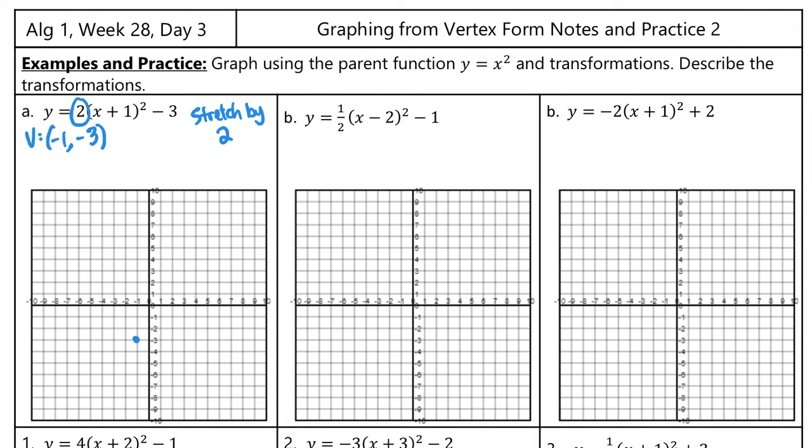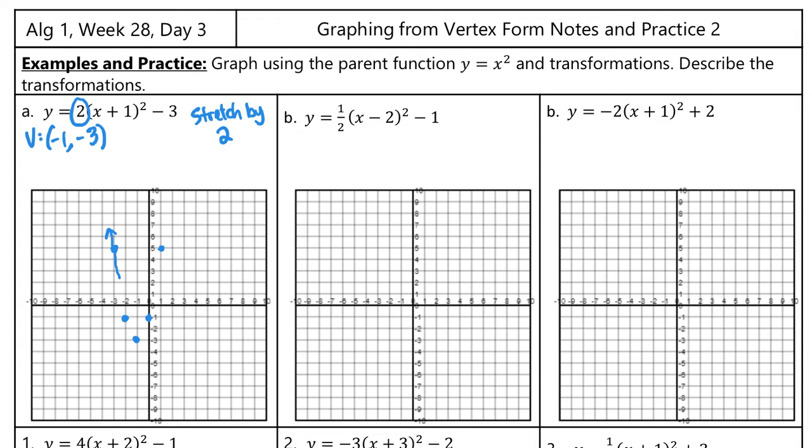But whereas normally I go out 1 and up 1, I need to go up twice as far. So I'm going to go out 1 and up 2 on both sides. So see how that's already stretched. And so then normally I next go out 2 and up 4, but I need to go twice as far. So what's twice as much as 4? It would be 8. So I'm going to go out 2 and then count up 8, which should be here. Trying to line these up.